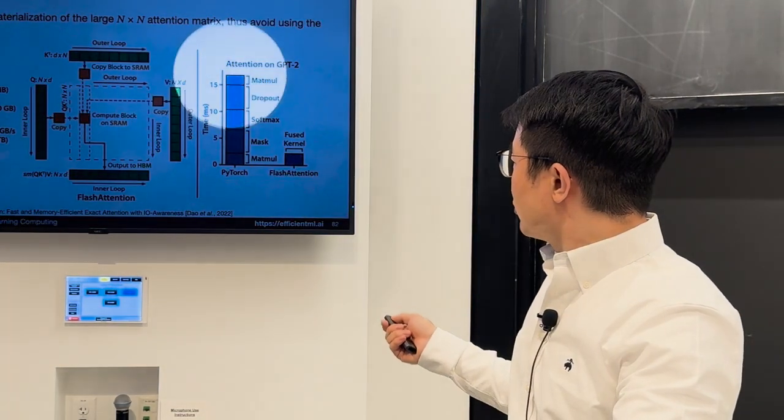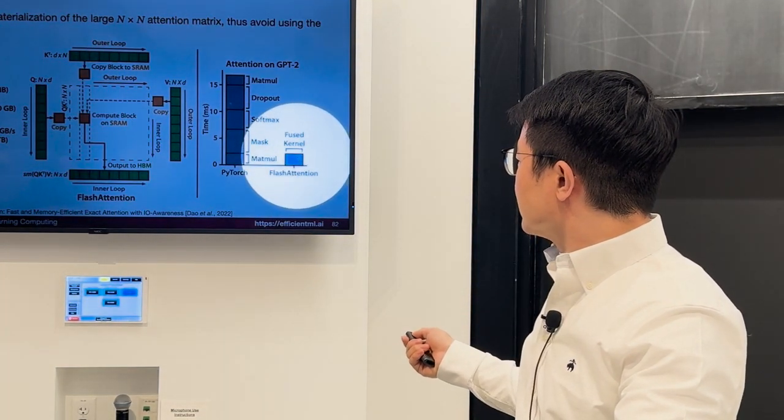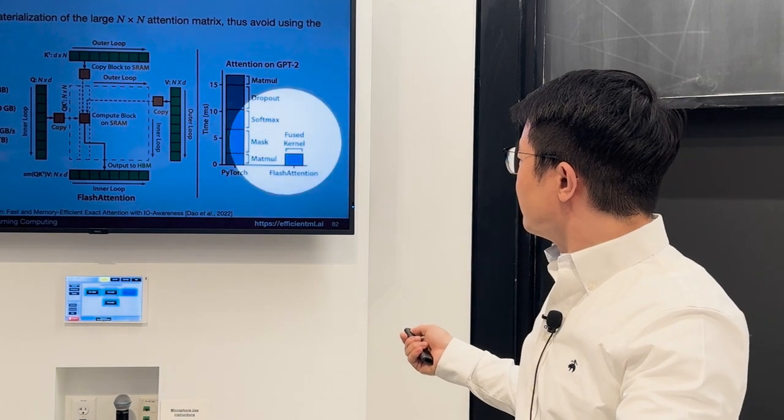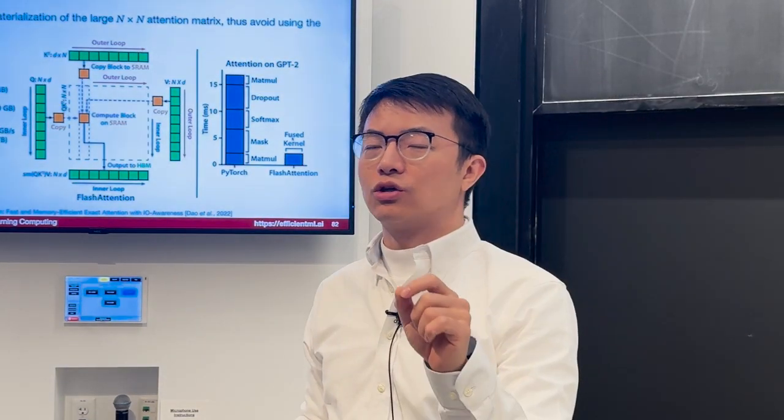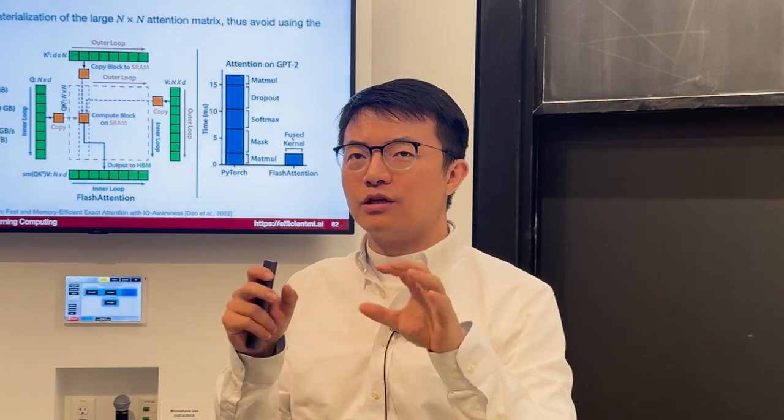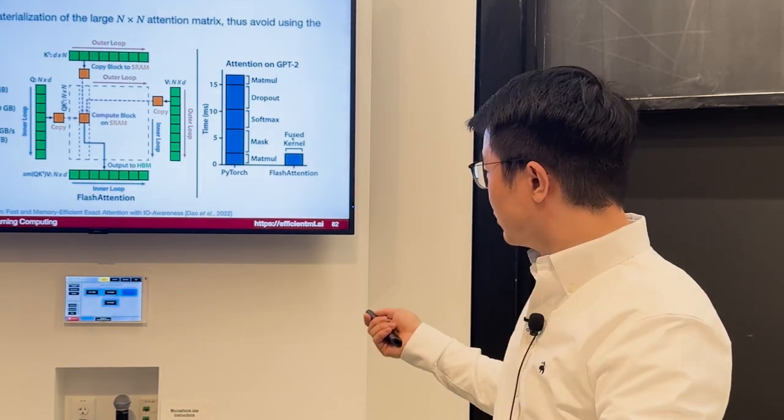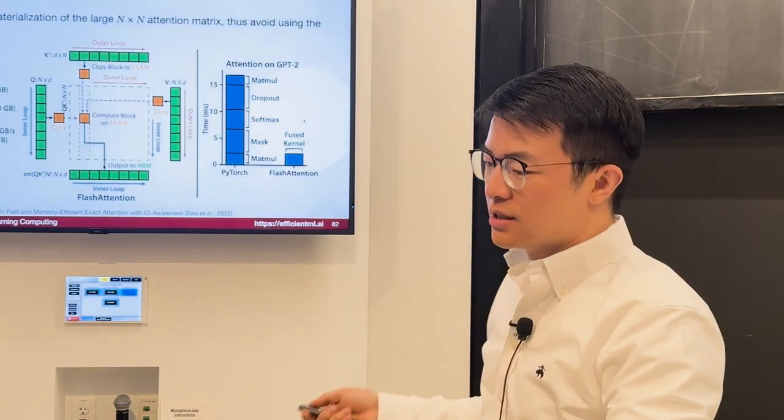This is comparing the PyTorch implementation with the flash attention implementation. Fusing the kernels, QK transpose and then times V, these two kernels into one, can dramatically reduce the latency. And this is comparing the baseline PyTorch in blue versus flash attention in yellow versus flash attention 2 in purple. Very significant speedup, with and without the causal mask. The left is without causal mask, the right is with causal mask.